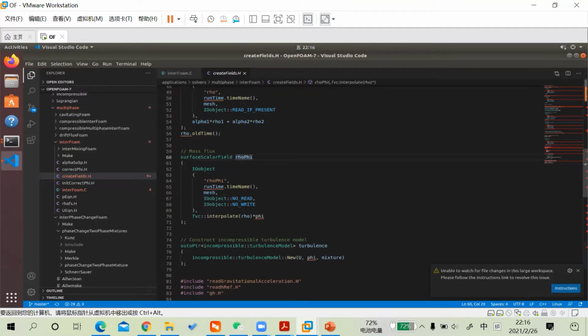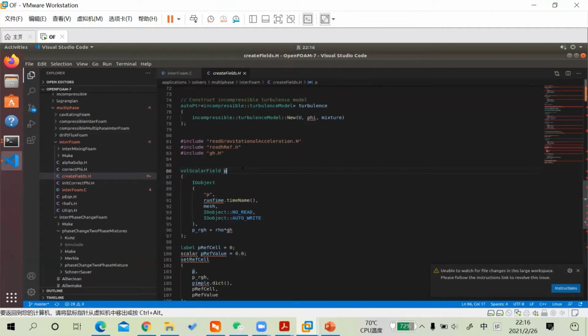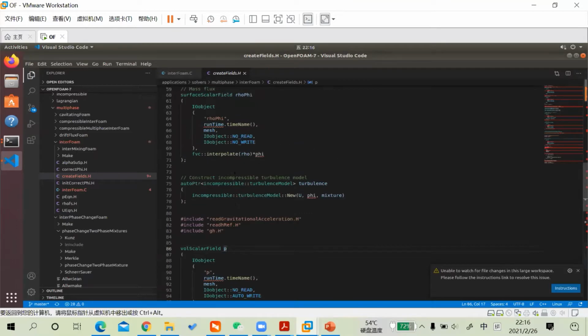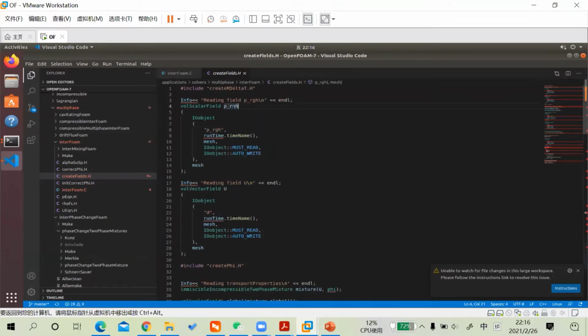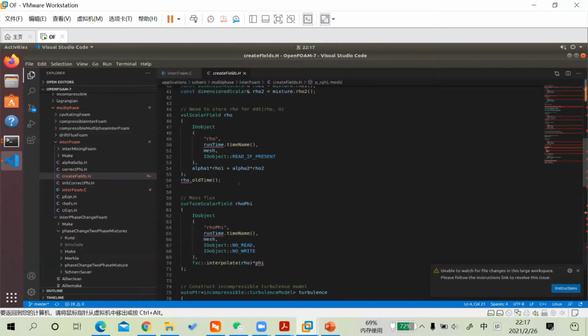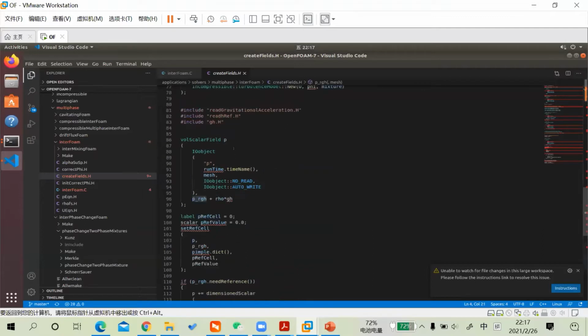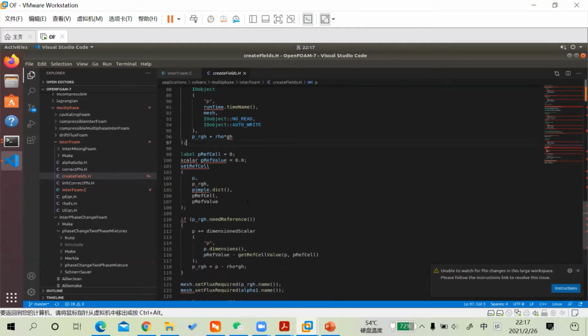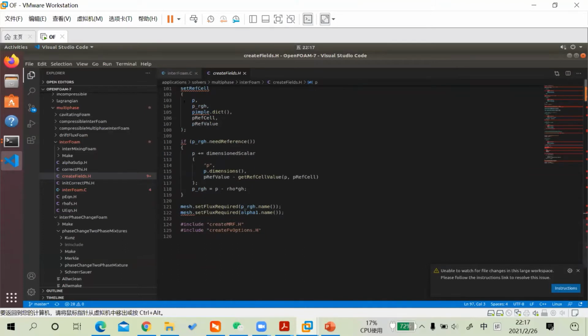In the incompressible two-phase flow, the pressure we are solving is more like a static pressure, so it's p_rgh. After that, we need to get the real pressure field. The real pressure field equals p_rgh plus rho gh. It's like the dynamic pressure plus the static pressure, so it's the total pressure. Okay, so that's what createFields is doing.